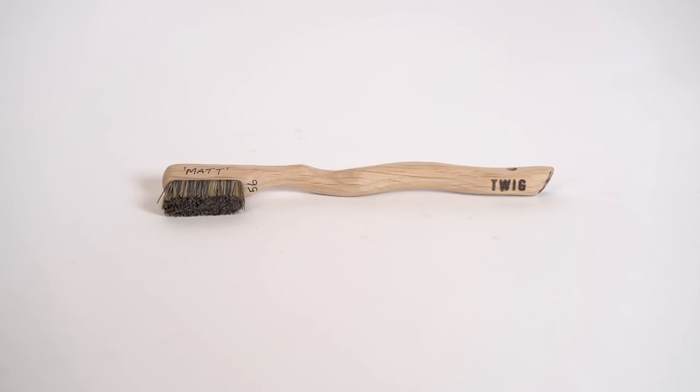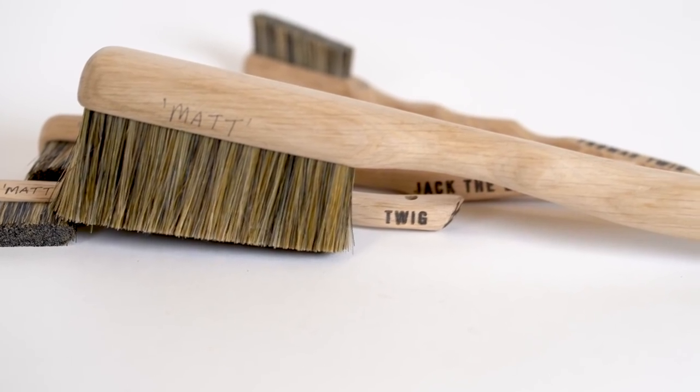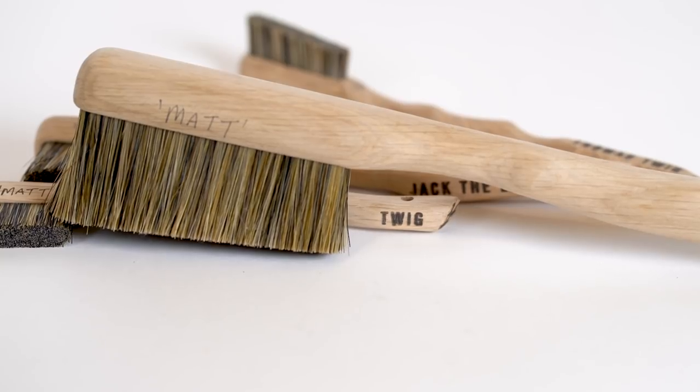He shaves them down, he shapes them all by hand, so every brush is going to be slightly different, in different sizes. There's a whole range of sizes, from super big to super tiny, and they've all got names to match. The brush head itself is made from boar's hair, and it's made by a family, and it's their sixth generation of brush head builders. How cool is that? Imagine looking back through six generations of people and knowing where you've learned all your knowledge from.